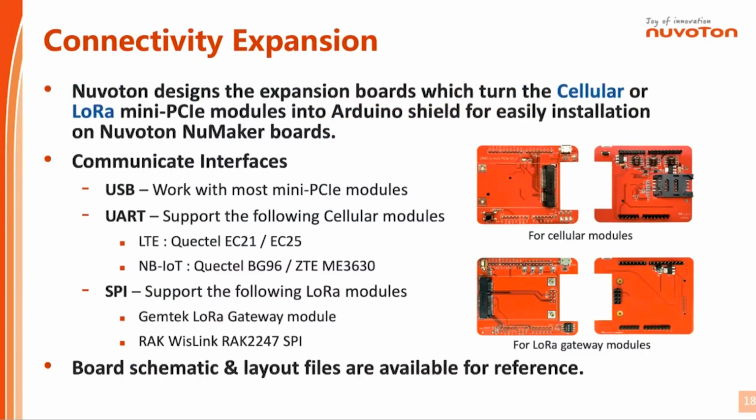In order to facilitate the use of the cellular module's communication, Nuvoton has designed a cellular module adapter board to provide LTE and NB-IoT connections for Nuvoton development boards. We also provide another adapter board to convert the LoRa gateway module into the Arduino Uno interface to build the LoRa gateway solution. Both schematic and layout files are available for reference.